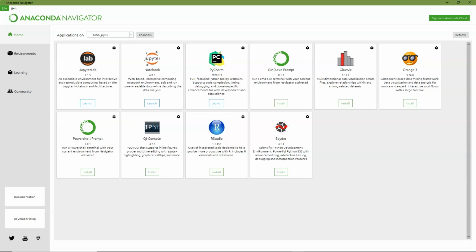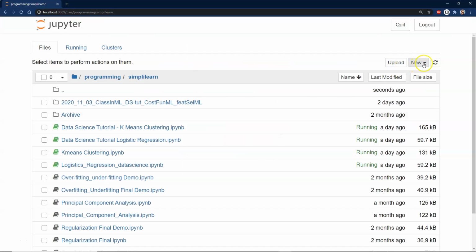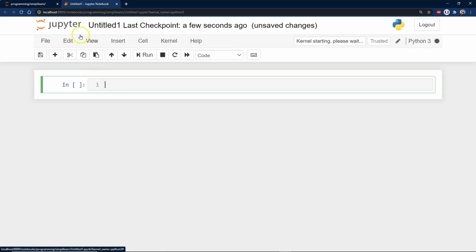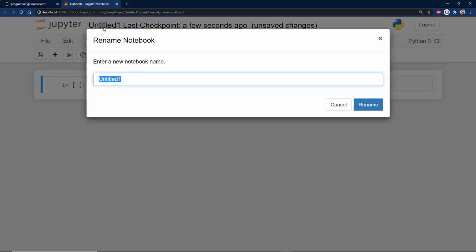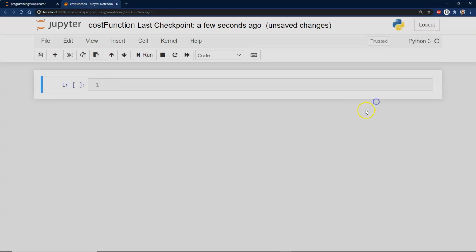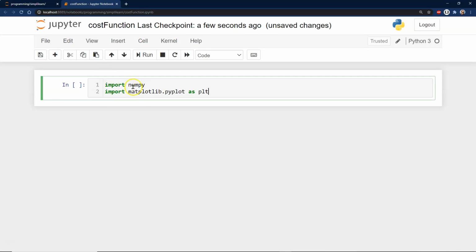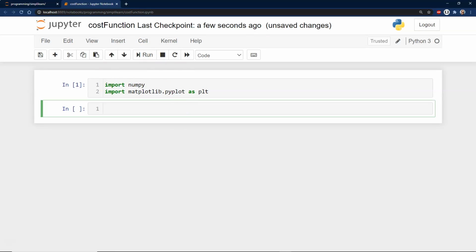And I'm going to do this in Python. I'm using the Anaconda Navigator to open up a Jupyter Notebook in Chrome. We'll go up here in our Chrome setup and do a new Python 3. Give it a moment there. And so we're going to be looking at cost function. I'll go ahead and rename that. And let's go ahead and start by just importing our NumPy and our matplotlib library so we have a little view of what's going on here.